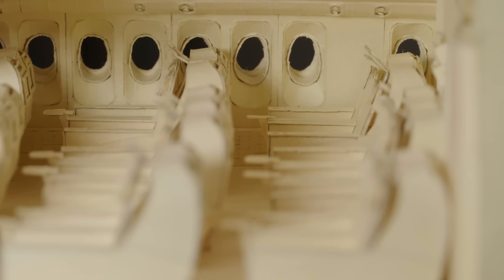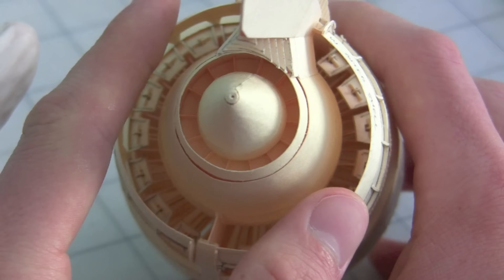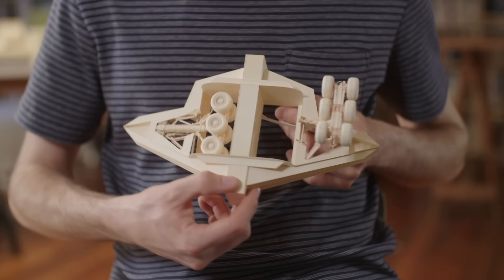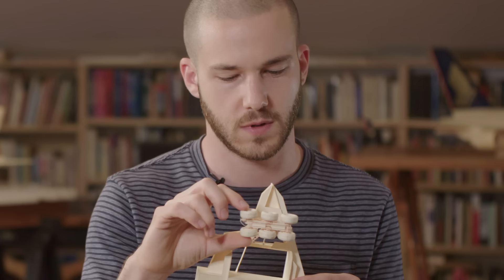The model is so detailed that there are tiny lamps made of strands of paper above the first-class seats, and moving wing flaps, engine parts, and landing gear that actually retracts. I created both sides and mounted them in a little test jig that replicates the main structural elements — the cabin floor this way and the wings this way — and they have all the steering functions. I was actually shocked that it all worked out given how small the scale is.